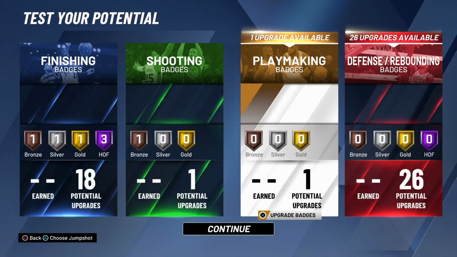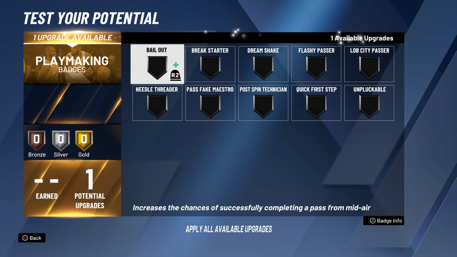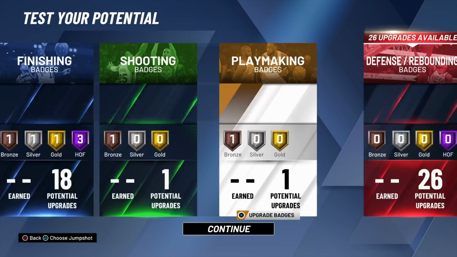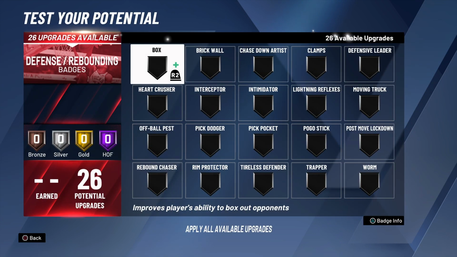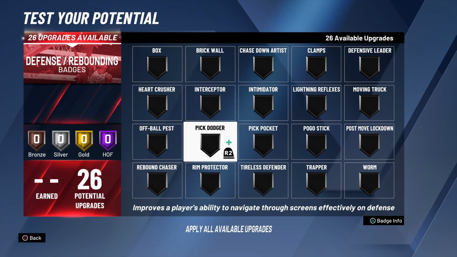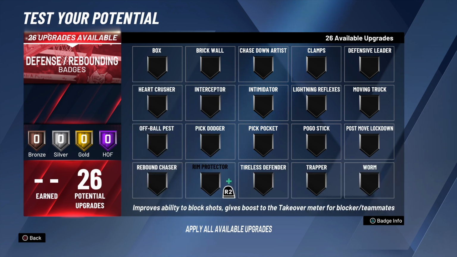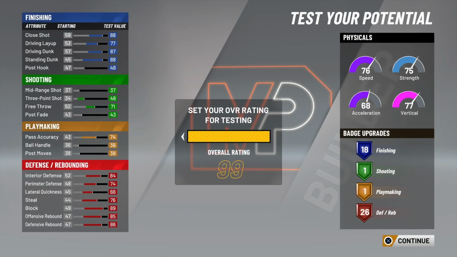So let me see, defensive, yeah. So I'm pretty sure I did quick first step, yeah. Defense is whatever. I know it changes depending on what you're playing, 3-3, 5-5, so I'm not going to really tell you how to set that up. But I will go ahead and show y'all my 99 paint beast, basically the finished product.